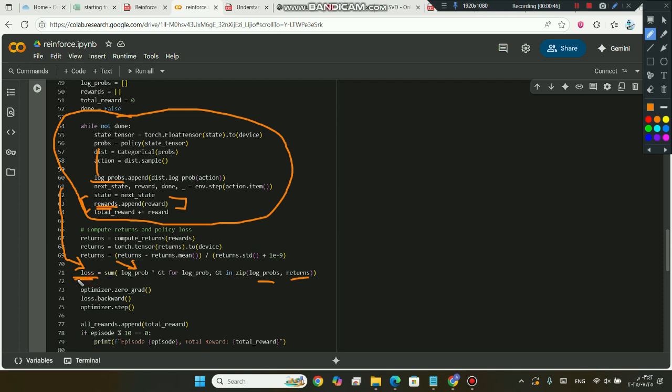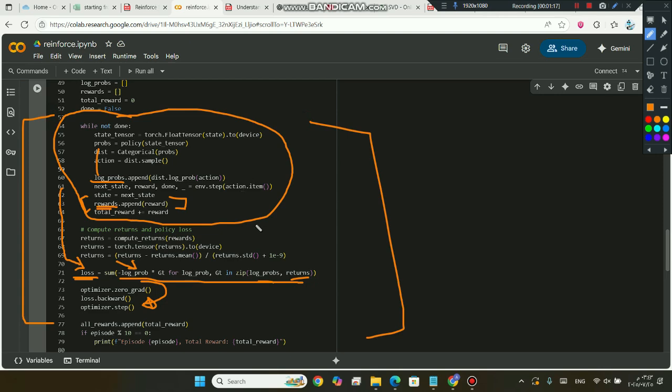After defining this loss, we'll go to the optimizer. This optimizer will adjust the weights in order to maximize this objective function, which is done by minimizing this whole thing, right? Because if we minimize the negative of a function, then we are maximizing it, right? So this was the breakdown of the code over here.